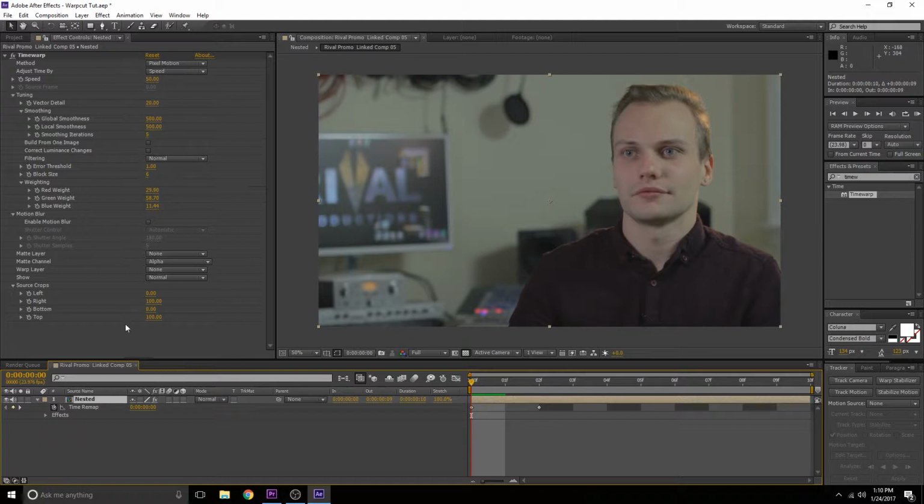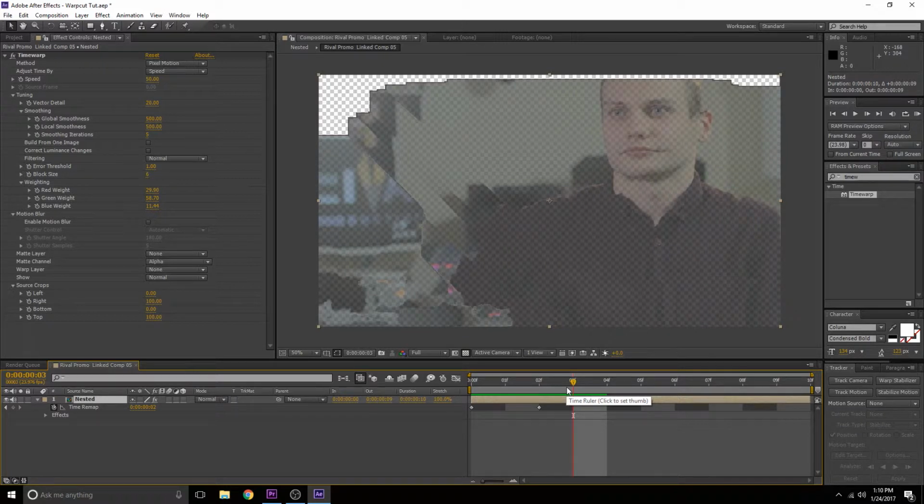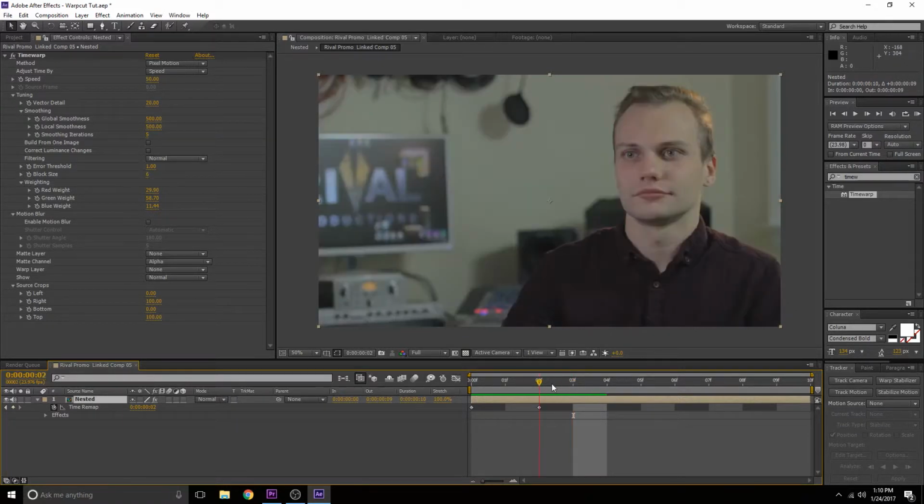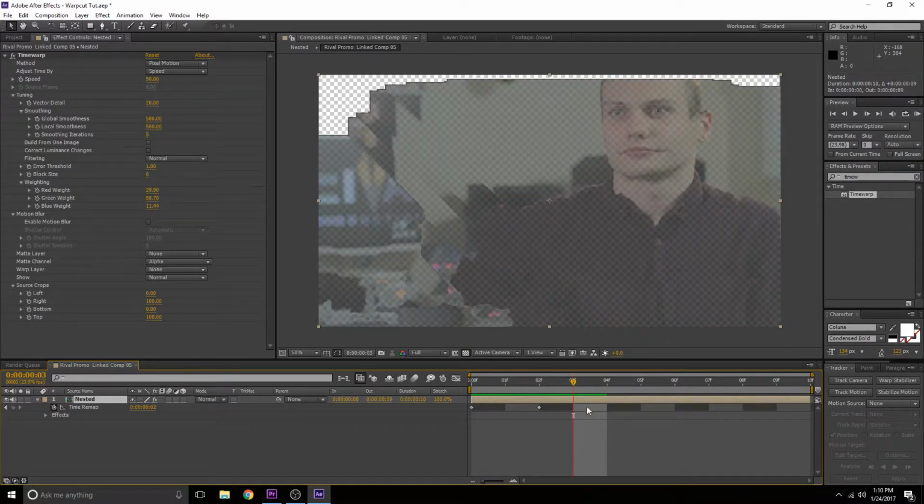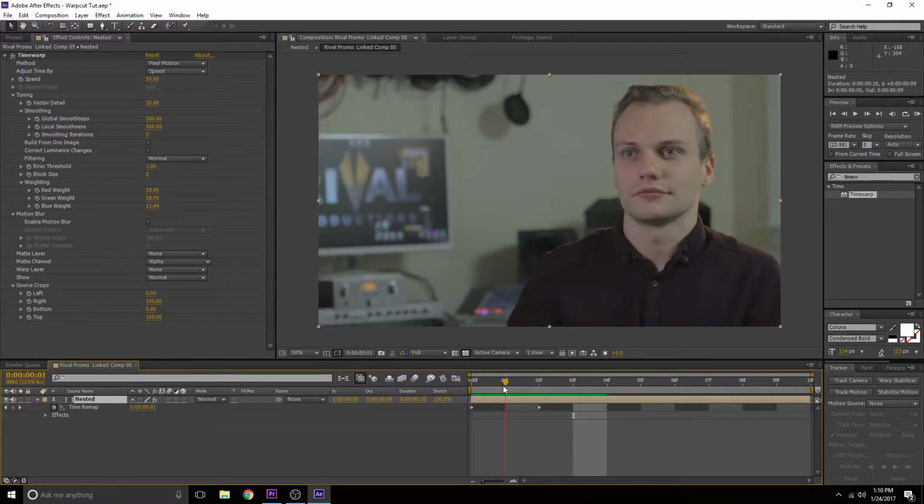I usually leave everything at its defaults, depending on how clean I need it to be. And we're going to just look and see what it did. So around 4 frames is where we should be at 50%. So we go 1 frame, 2 frames. That's okay. So 3 frames is when it starts getting really messed up, or after the 3rd frame. So this is the 4th frame. See, 1 frame, 2 frames, 3 frames, 4 frames. So at that 4th frame it starts getting messed up. But all we did was add that transition. This is a new frame that was made up from the Timewarp plugin.